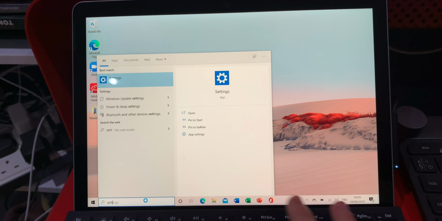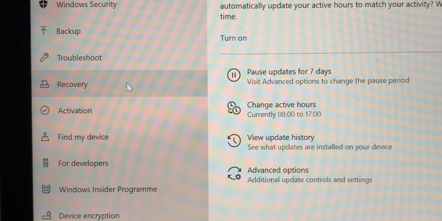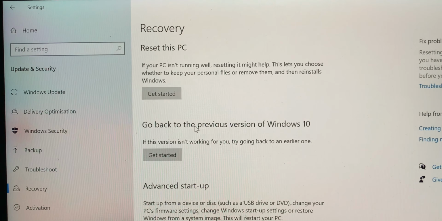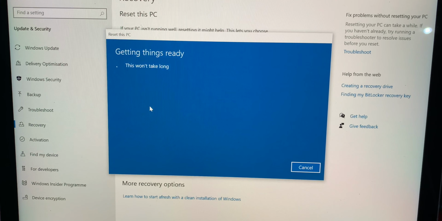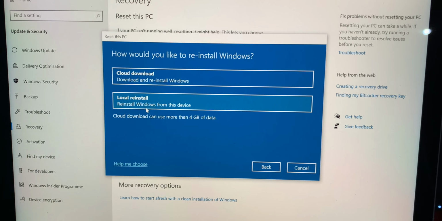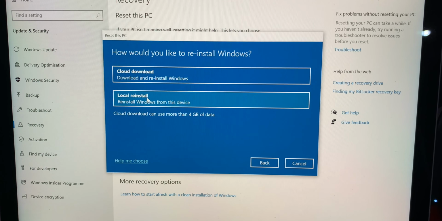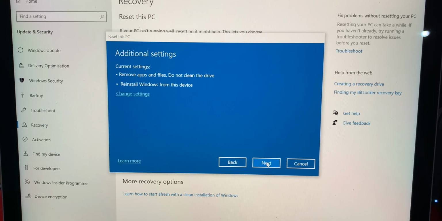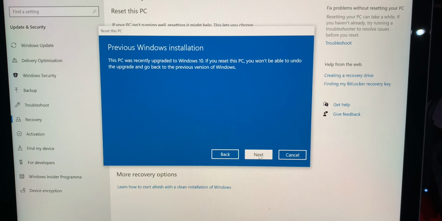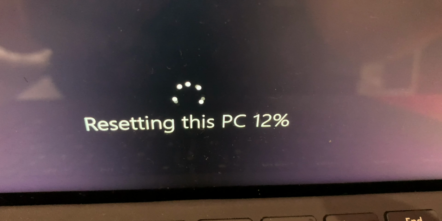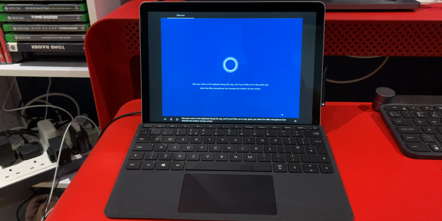The first and easy way requires nothing. Head into Settings, Updates and Security, press Recovery, and under Reset this PC, press Get Started. When asked, remove everything. Let's scrub the machine. It'll ask if you want to reset it locally or from the cloud. Optimally, choose the cloud to restore to the latest version of Windows 10, but if your internet is slow, a local recovery is fine. Press reset and let the PC do its thing.